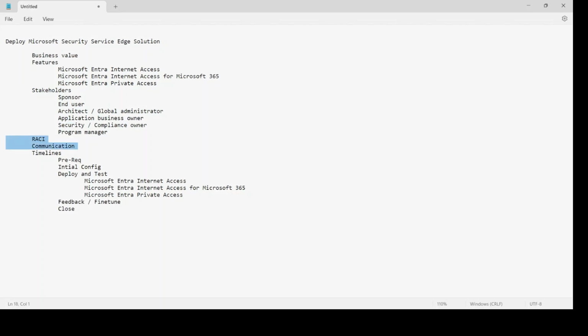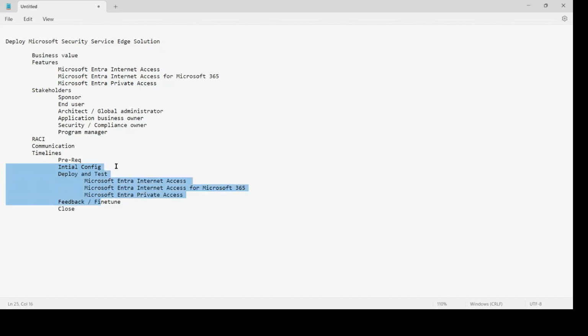So RASI, and then you set the communication, and you define the timelines, which is agreeable to both the parties, to the customer and also to the engineer who's deploying or assisting the customer with the deployment. Set how long the prerequisite will take, possibly 1 hour, 2 hours for them to understand what the prerequisites are. Set some time for the initial configuration, possibly 1 to 2 hours, and then all depends upon your flexibility and how fast the organization can help you enable these policies for you.